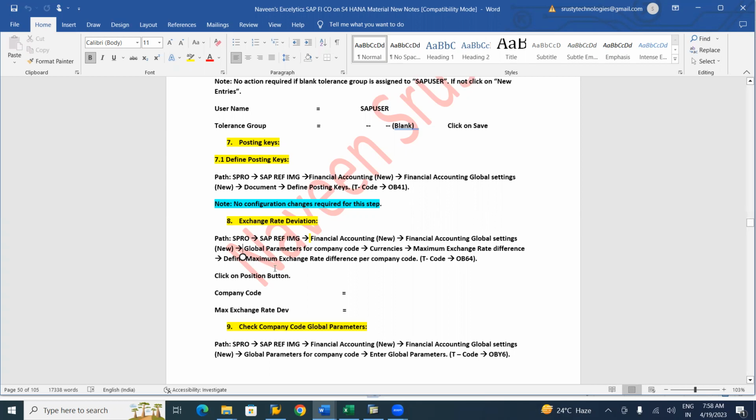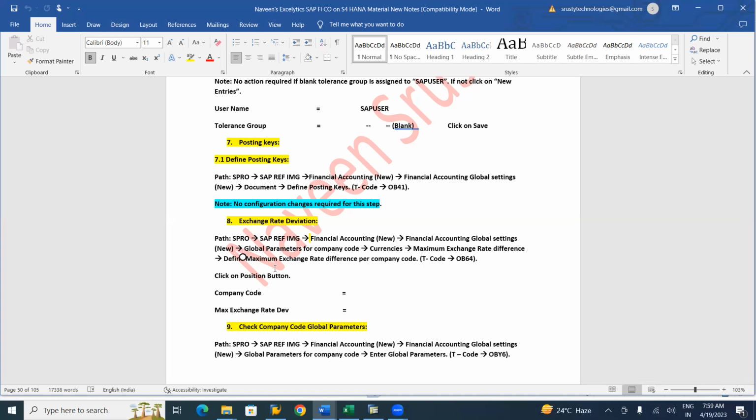Next, from there, Define Maximum Exchange Rate Difference per Company Code. Transaction code OB64.